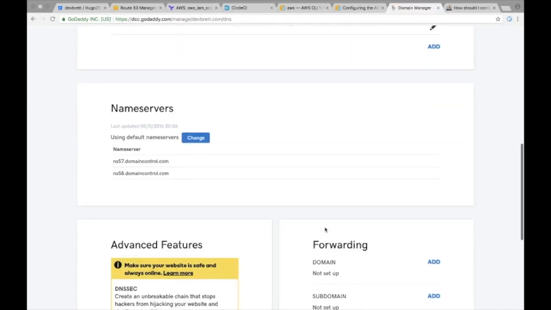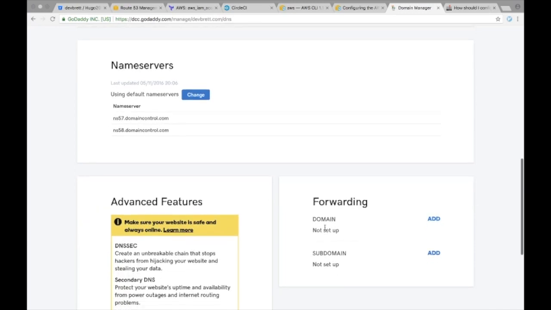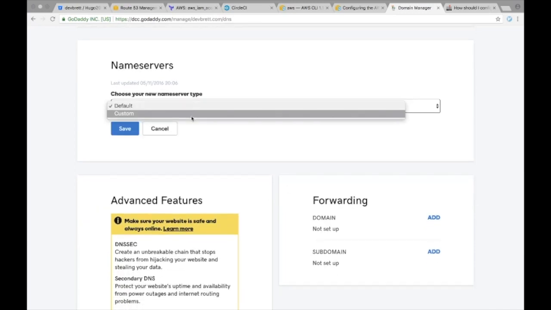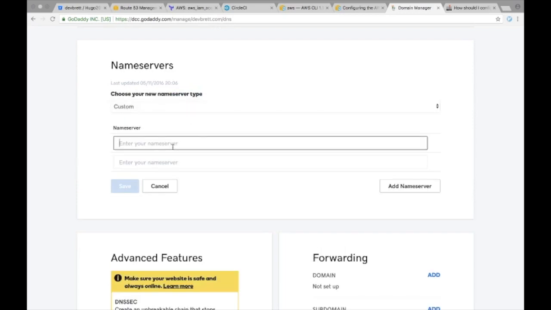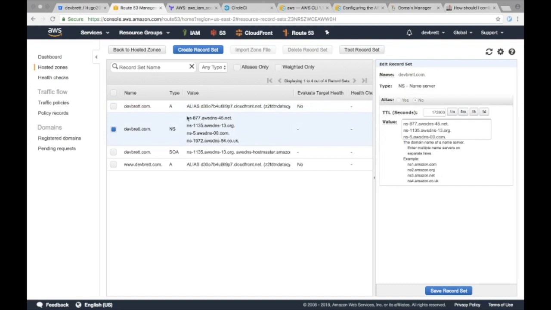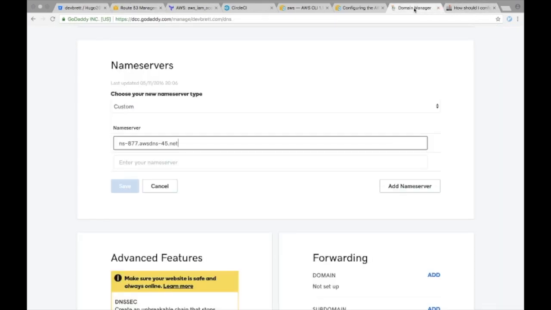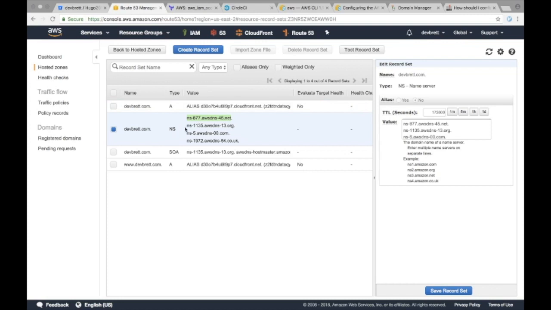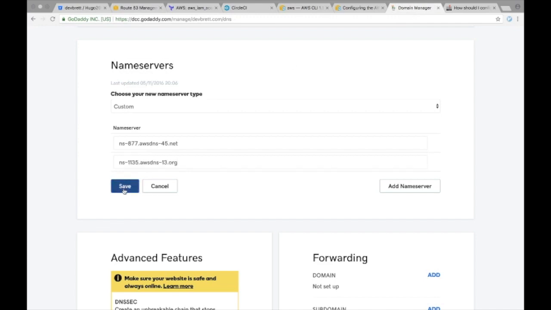So if we go down to the name servers, we can switch from the default to custom and then enter 2 of the name servers that AWS provide us in Route 53. So now that means that any DNS queries to this domain are going to circumvent GoDaddy's servers and go directly to AWS.